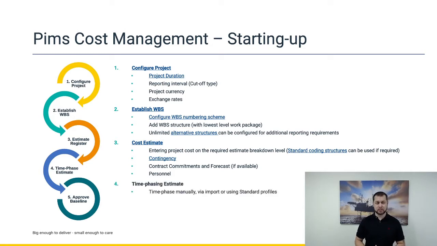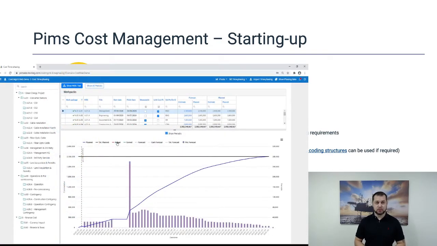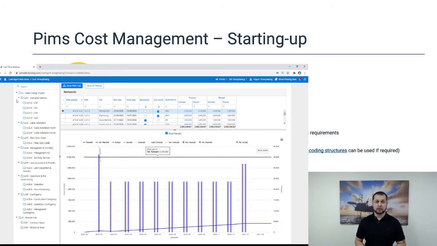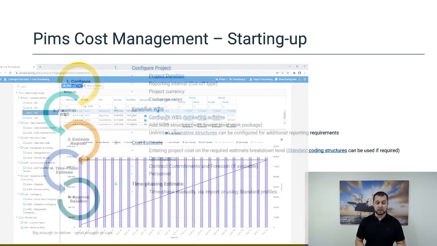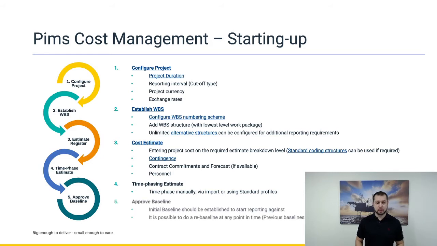So time phasing, there are different options in Pims Cost Management system to do the time phasing. You can of course utilize the importing tool. The import tool we have is across all applications in Pims Cost Management, where it involves phasing data, and based on your permissions you'll be able to import the mass inputs into the system seamlessly, and it works very fast. So you can also do the time phasing manually or using the standard profiles. I'm going to show you how the standard profiles look as well.